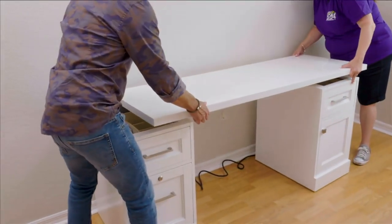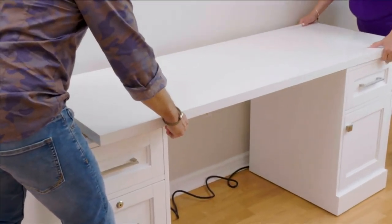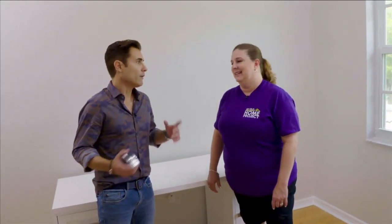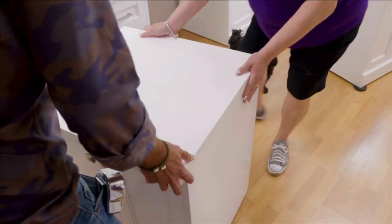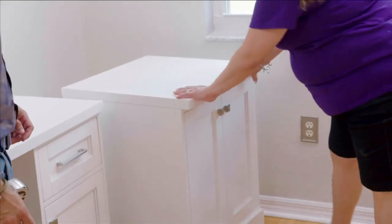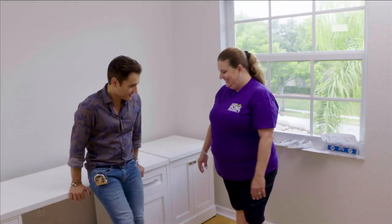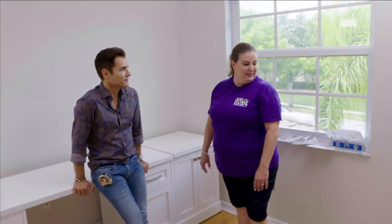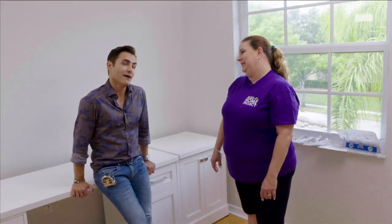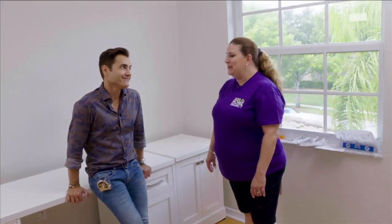We have a functional home office — once again, we have a desk! Is that all we need though? No, we need a couple more pieces. We need to make it look final. The idea is to create more of a custom built look using modular pieces. I am feeling super excited. It is starting to really come together. Do you think Cesar's going to like it? I think this is going to be great. We still have a lot more to bring in.